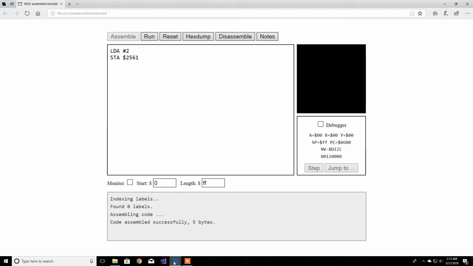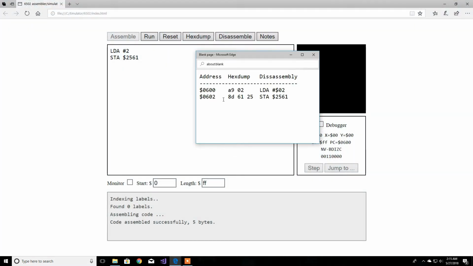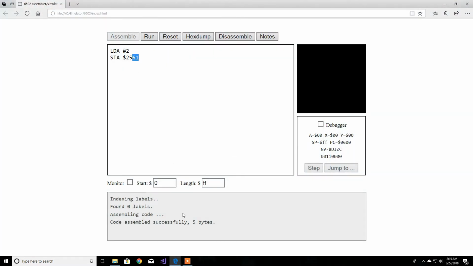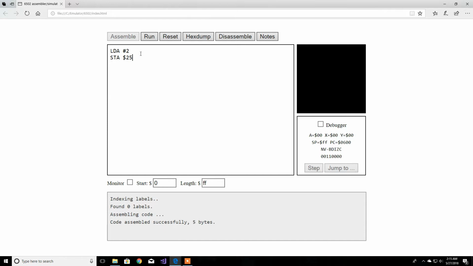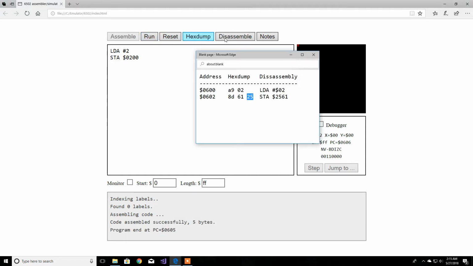It's right over here, for example 2561, something's a bit different. So 61, the low is first, and then 25 is the next one. Anyway, 200, it's not 2000. Assemble and run. As you can see, it's going to be the exact same.